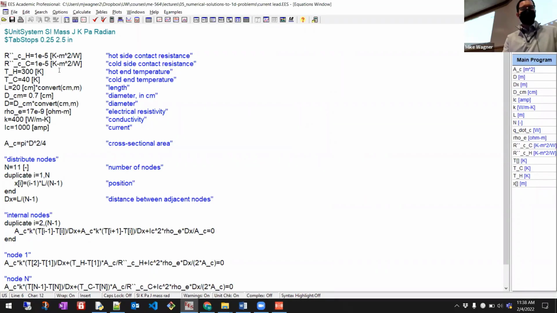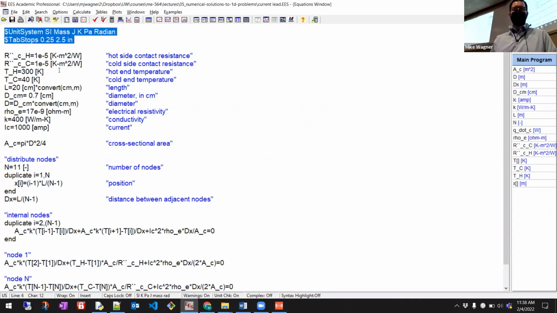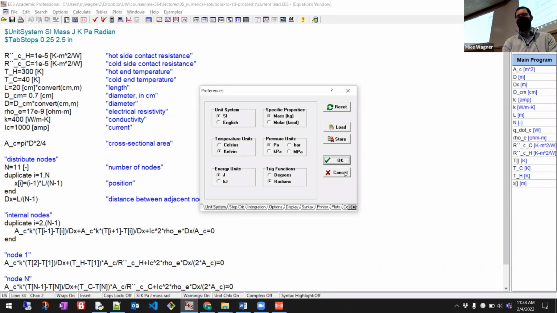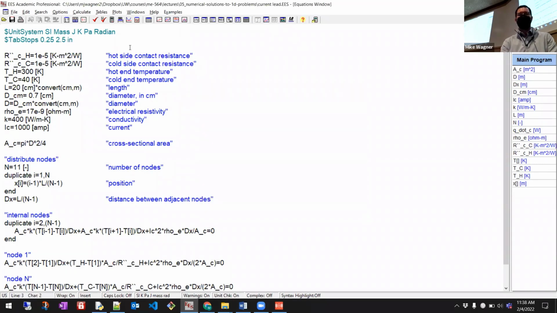Okay, so a couple things to point out here. I haven't talked about this yet, but these statements up at the top are unit settings and tab format settings. Every time you go into EES, you could click on the units. Let's see where the units are here. So I could go down to the bottom here and click this, and it'll pop up and let me select my units. If you don't want to do that, or you want the units you're using to go with the file you're developing, it's really helpful to give these unit settings here.